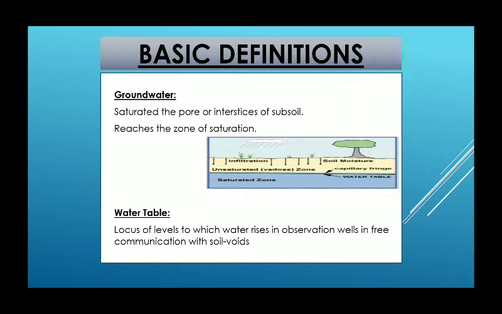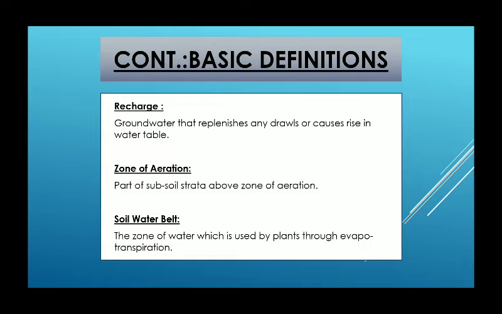Now the water table. It is defined as the locus of levels to which the water rises in the observation wells in free communication with the soil voids. That means the upper part of the saturated zone is also called the water table. Next term is recharge. Any addition to groundwater that replenishes any draws or causes a rise in the water table is known as recharge.